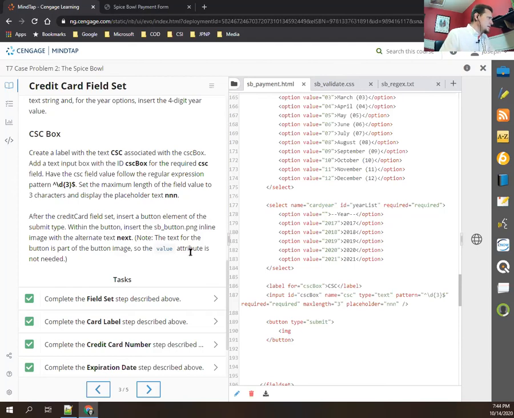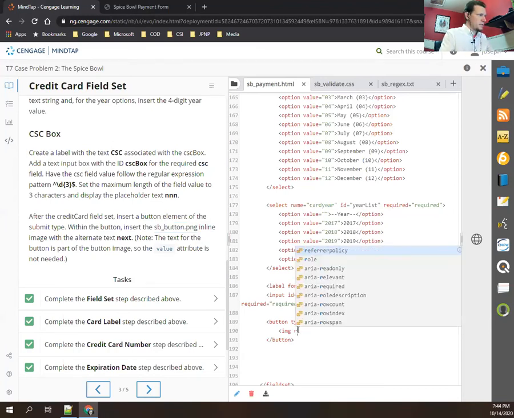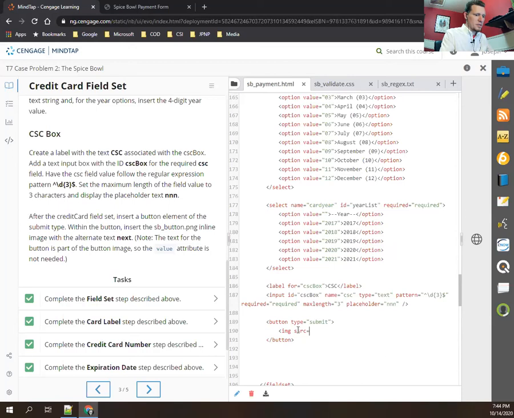And the file is this sbbutton.png. So that's an src. The image source is that file.